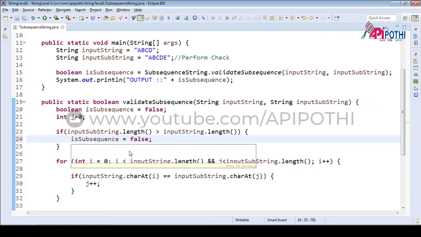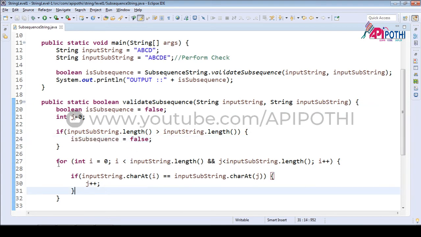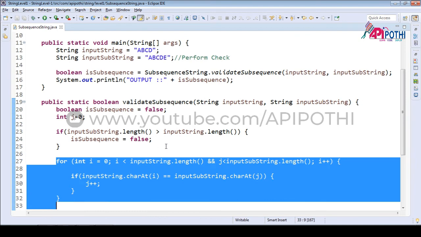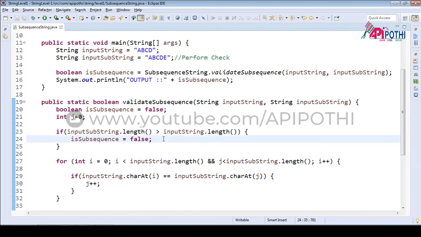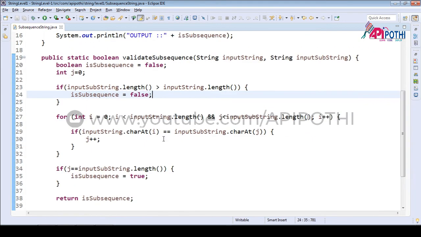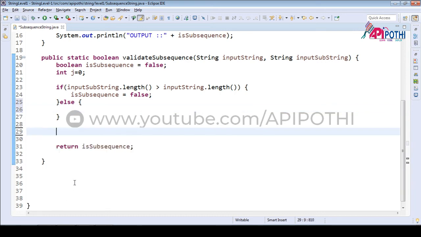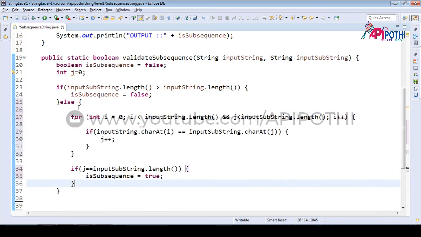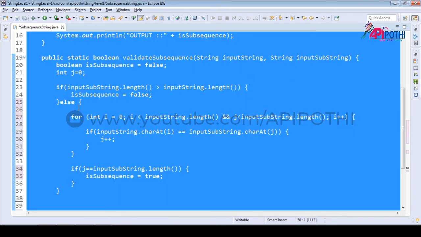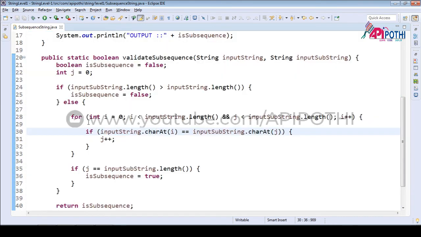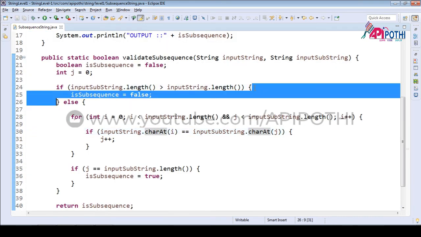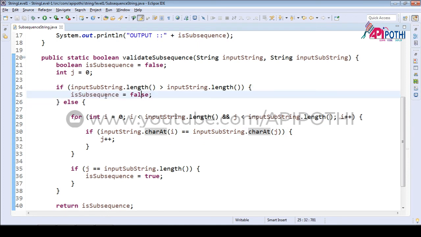No point going into this loop itself. From here it will get terminated. The best way, we can keep it here. If length is not fine, then we are setting false and we are returning it here.